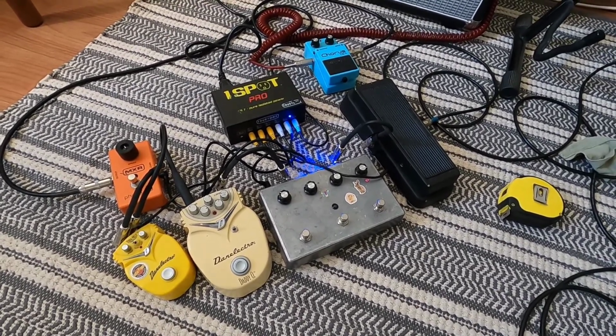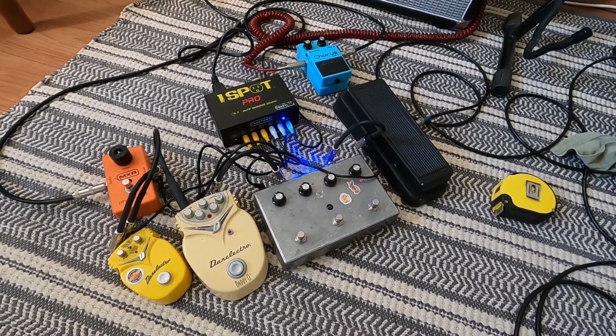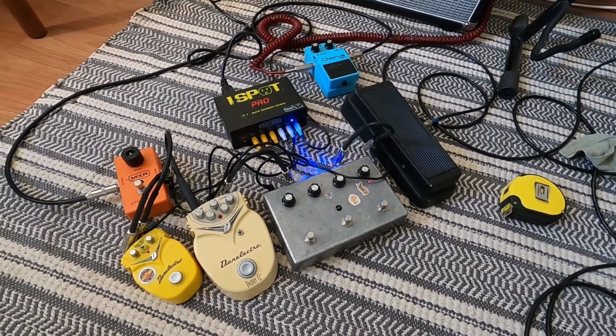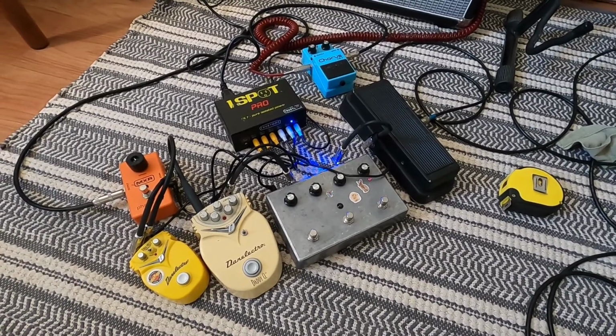Yeah, it's pretty cool. Definitely gonna be putting together a pedal board. It's been on my to-do list for quite some time, and now I'm more inspired than ever to actually get it done. It's really cool having a power supply now. Don't have to run batteries. So yeah, look for that in the future.